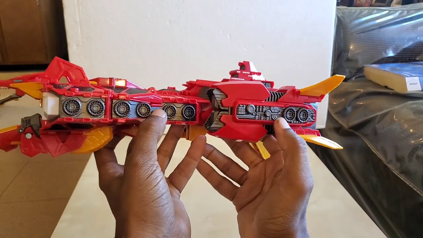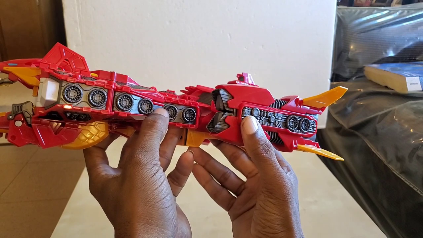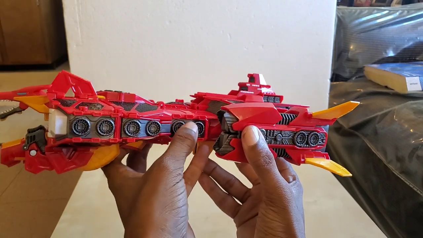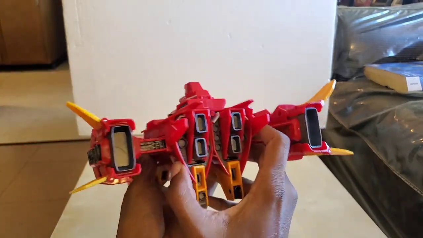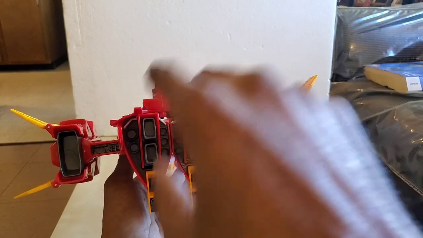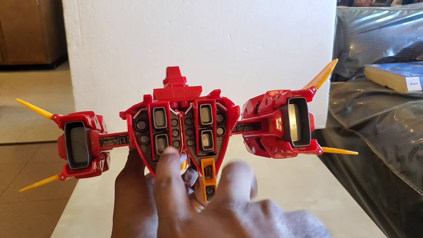You can see all these details on the side. Very nice. You have the O2 over here. Not exactly sure what that is. You have these little circles. Don't know what those are. Intakes maybe. You have the engines in the back. You have one, two, four here. That's six. I'm not sure if these are engine ports or anything like that.